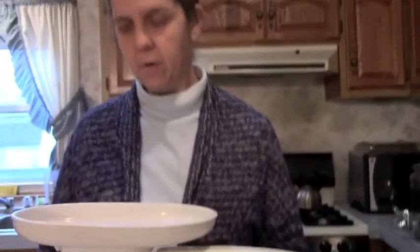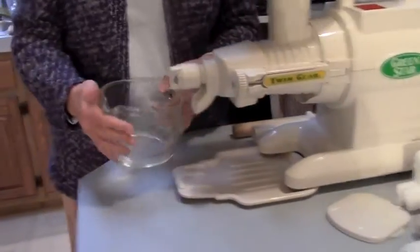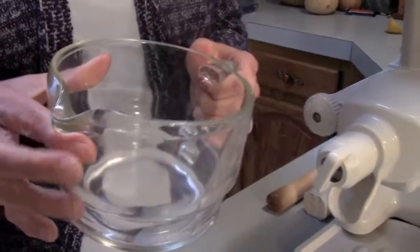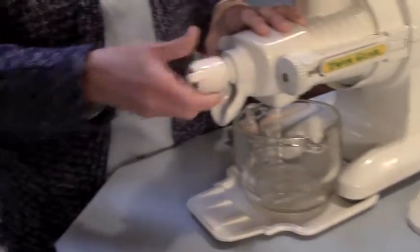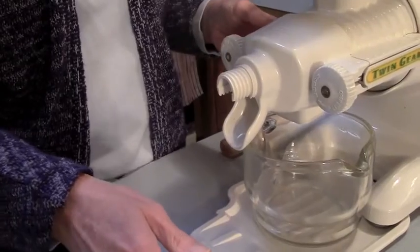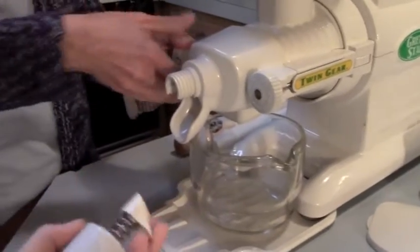Another really positive thing I like is that this is a glass pitcher, and it seems like Green Star knows that glass is far better than plastic for collecting your juice. And it's thick, it's heavy, it's solid, which I can really appreciate. But the best thing that I like about this juicer, I'm going to take this apart. This makes sure all the juice gets out. That's a really good thing too.